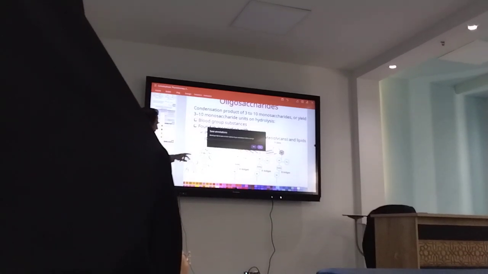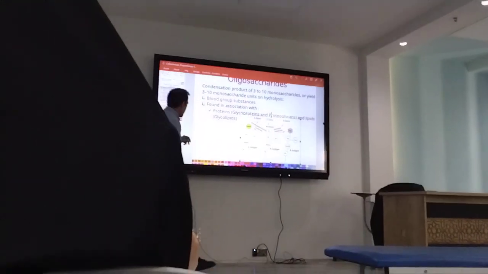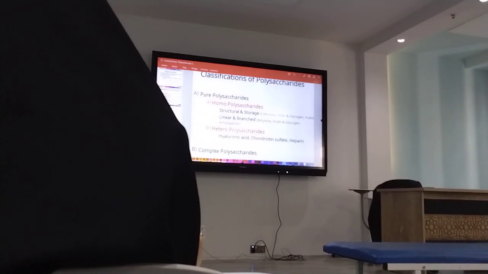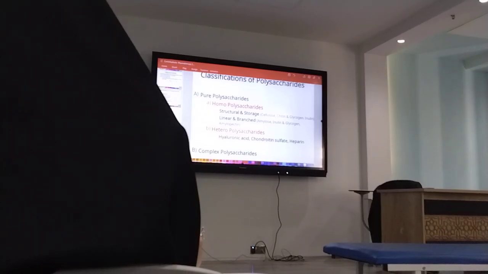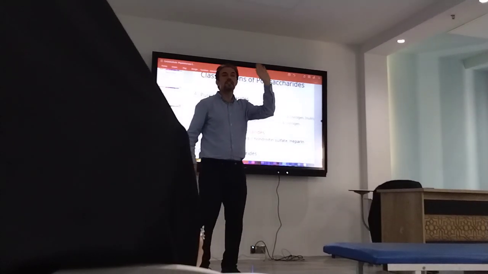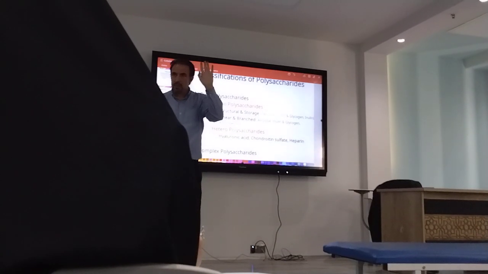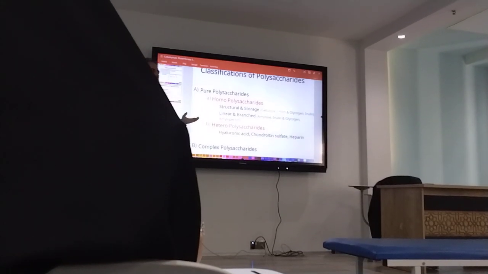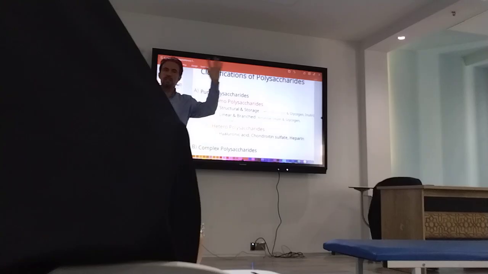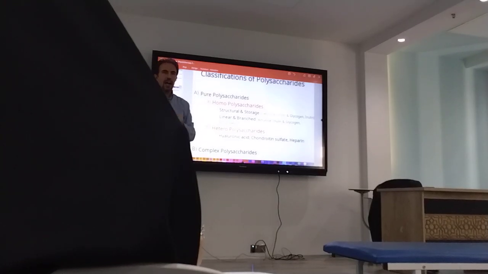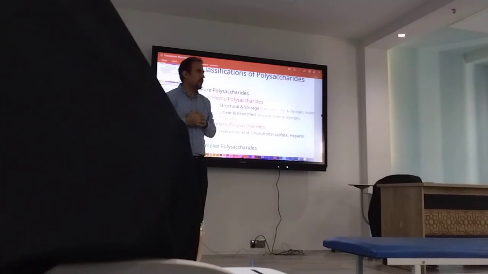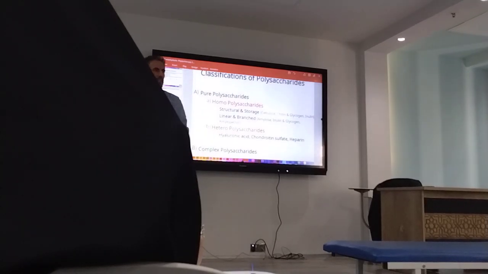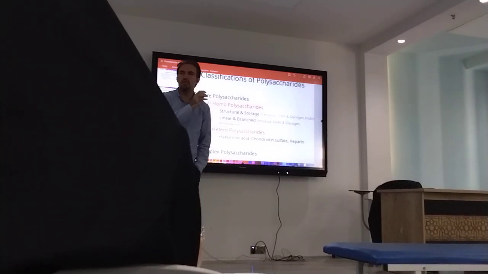So, let's go to the last part of the carbohydrates. What is the last part? We had monosaccharides, disaccharides, oligosaccharides and polysaccharides, so that is clear. With more than 10 units, we have two classifications for polysaccharides: homo and hetero. In homo, the units are the same, for example glucose.